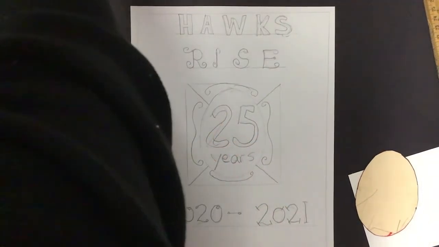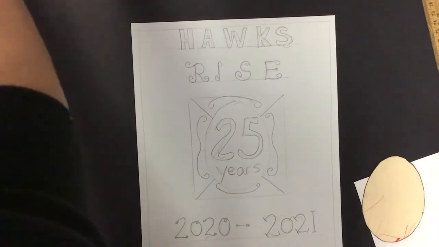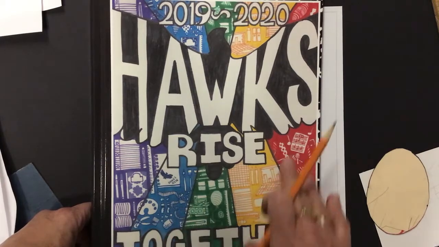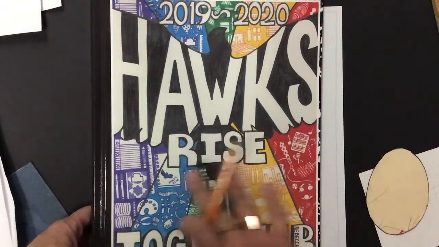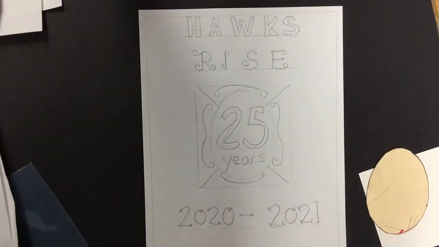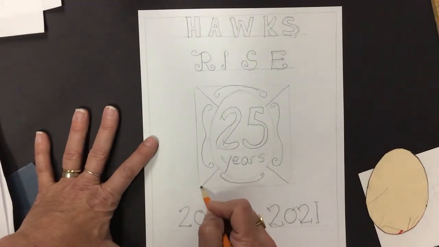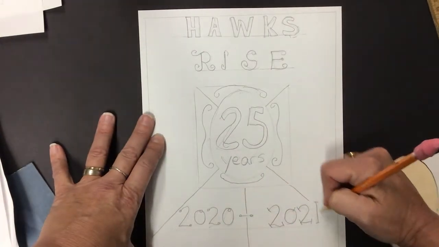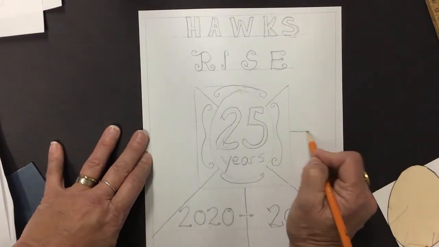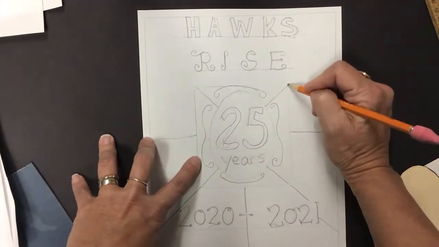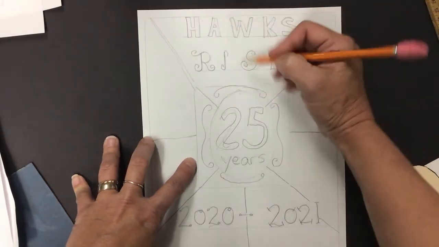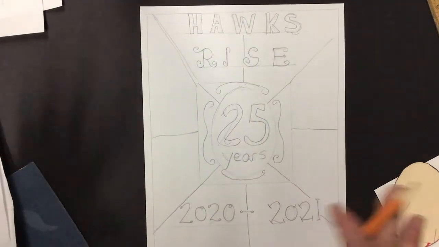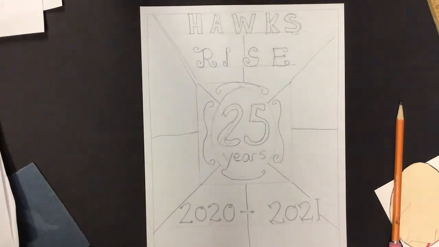If you look at last year's winner, you can see that she could have just left the hawk and the rest, but what really makes the cover is the fact that she put all this stuff in the background here. You don't have to go this busy, but you could just create some type of pattern back here just to break up the background. So maybe you want to add some lines here to break up the background. And then when you color it in, you may color it in an unusual way. I just want to show you how not forgetting your background is really super important.